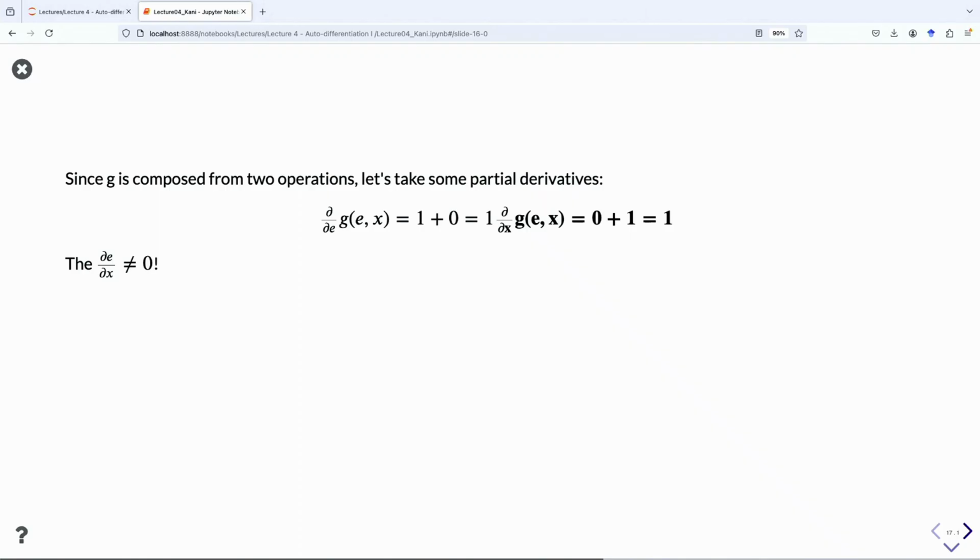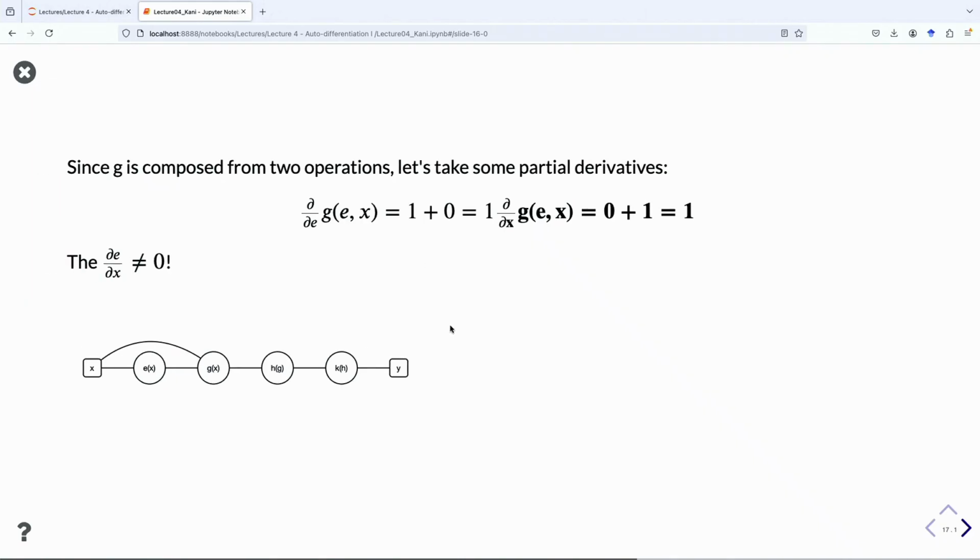So what does that mean? Well, so we're literally getting a visualization. The reason I didn't include the computation graph before is because it would have hinted to a problem. And the problem is e is a function of x, and g is a function of x. We have sort of fan out or fan in to deal with. So the question is, how do we deal with fan in when we're calculating these gradients?